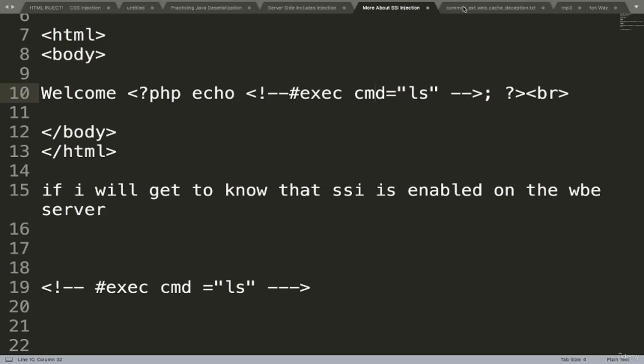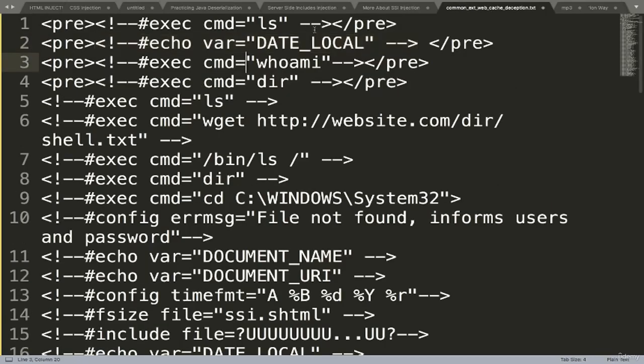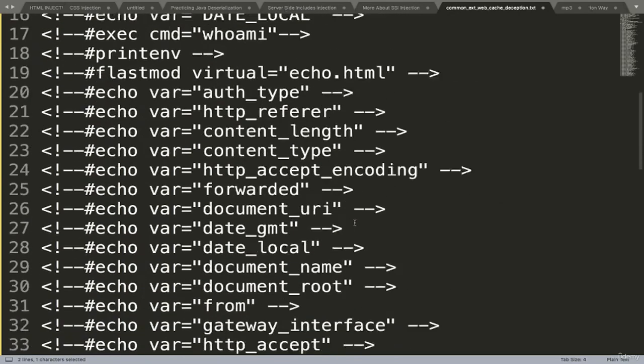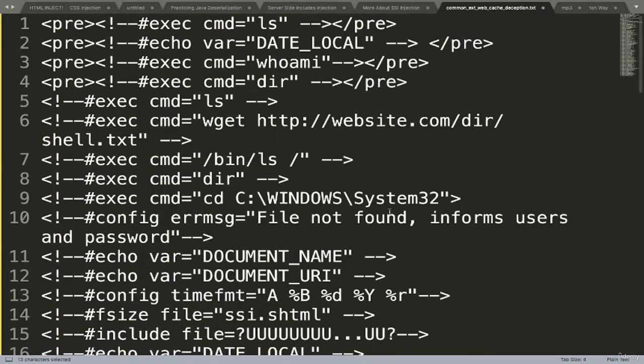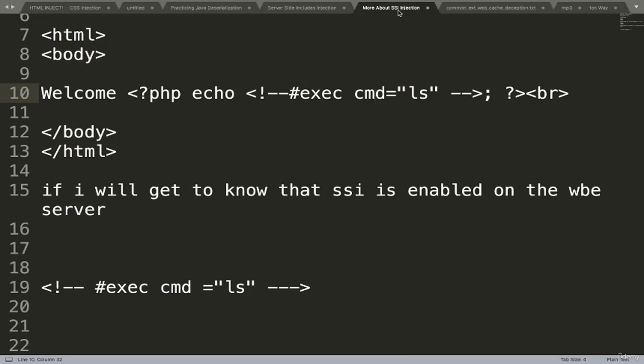It's not only this; these are the payloads, the codes for SSI. These are the malicious inputs I'm looking for. See this now: echo var, remote addr, remote host, query string, whatever. We'll see the demonstration in the next video, but just assume this is the context where you are trying your code and it's executing on the web page. You will get the server side output, not on the client side. It's called a server side includes vulnerability. I hope it's clear to you.